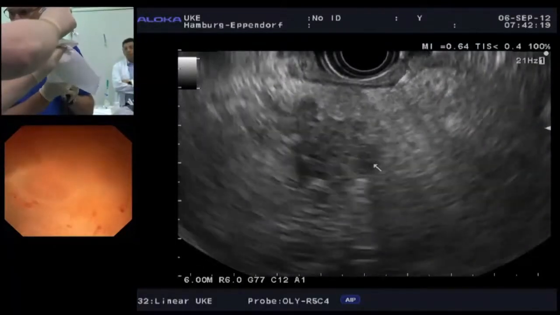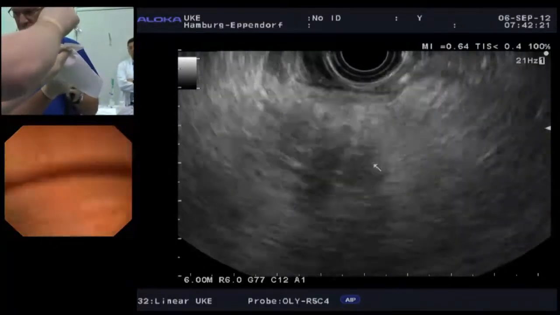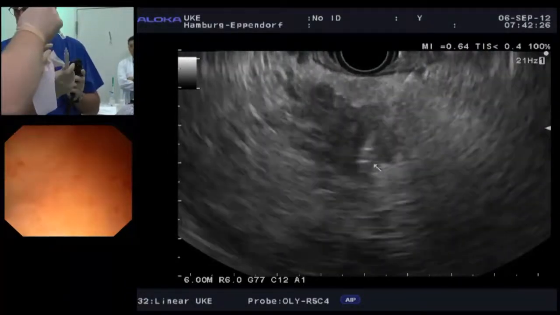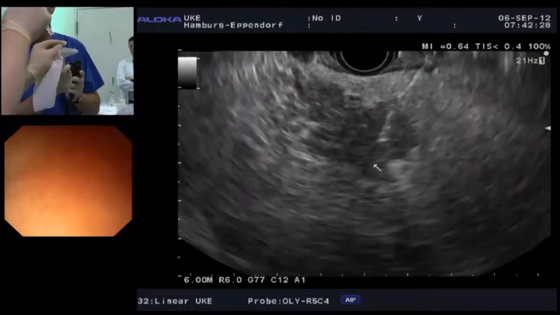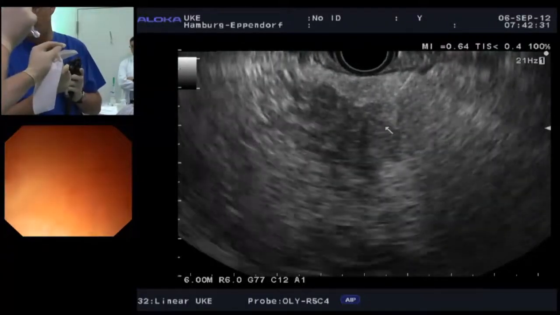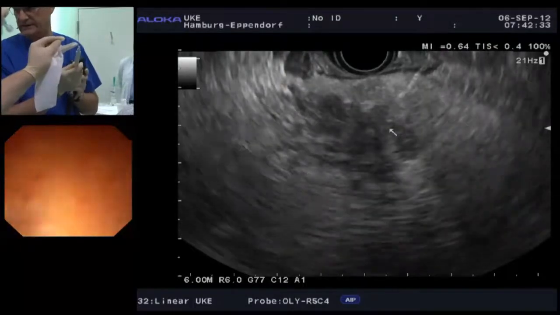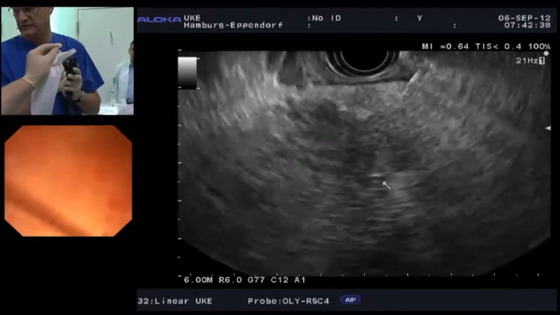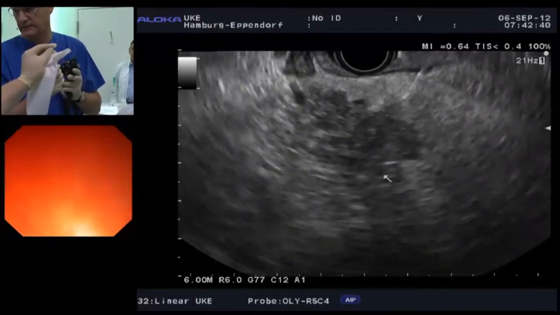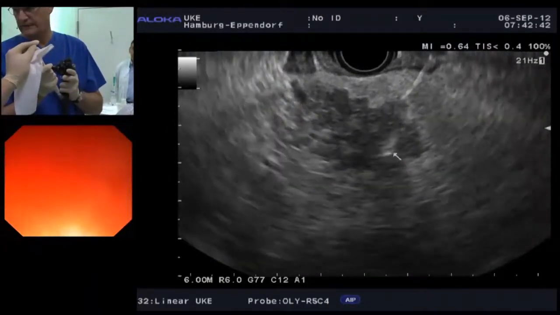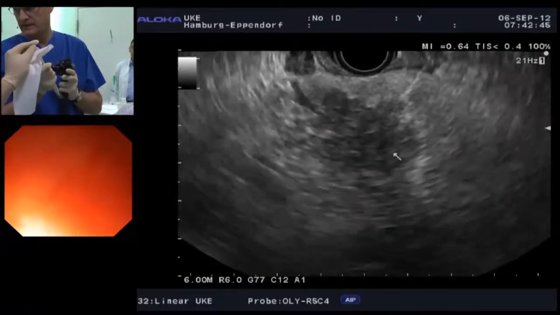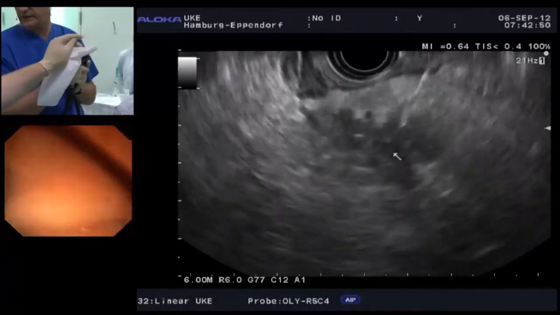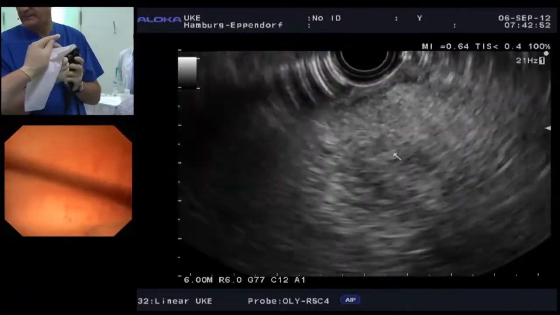Slowly. So there's the needle going to the back. Now I'm going to withdraw it. Now I'm going to go down on my up-down just a little bit to try to get a different trajectory. Then put the needle in. It's a very firm lesion, Mike. So now I'm going to withdraw it again. Try to go down just a little bit more. Adjust left and right. Then stab it in.